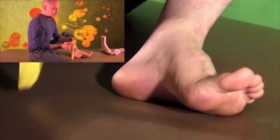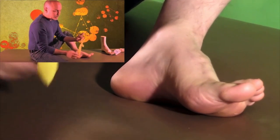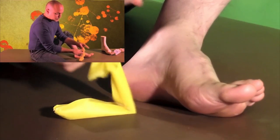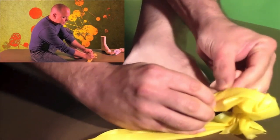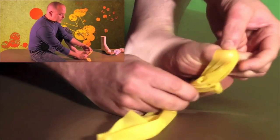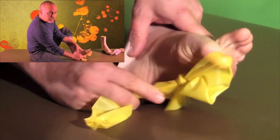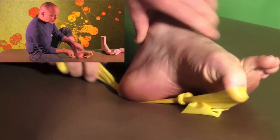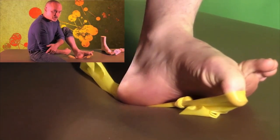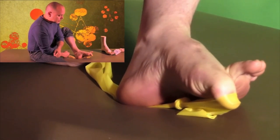So we've devised a little exercise. We have a TheraBand with a little loop on the end. What we ask you to do is find the thinnest part of that loop and put it over the tip of the toe — just put that thin part over the toenail like a little hat. Then load the tendon. This acts like a surrogate long flexor tendon, as you can see by the amount of flexion we have at the big toe.